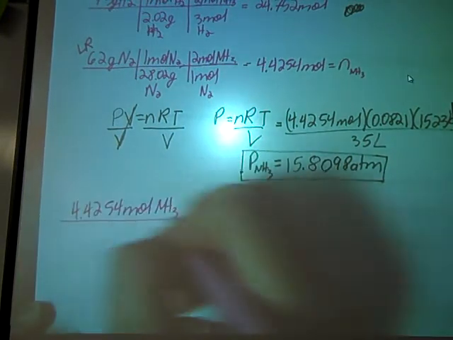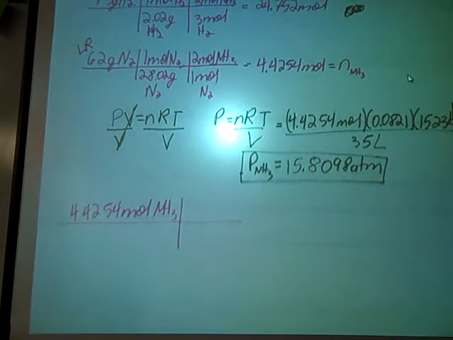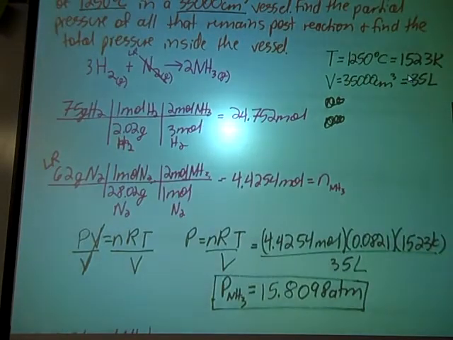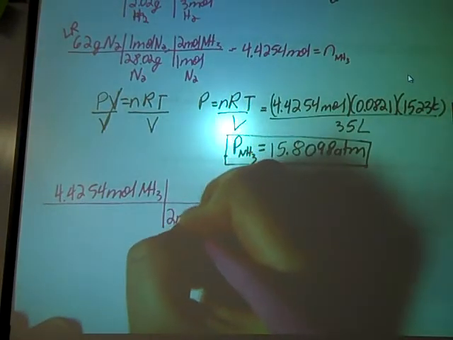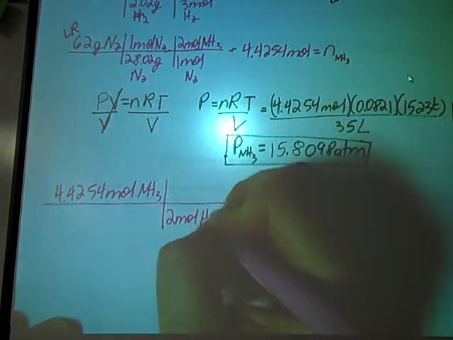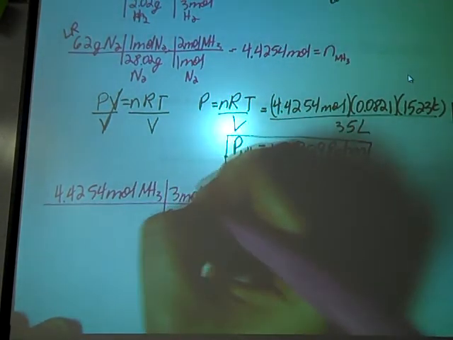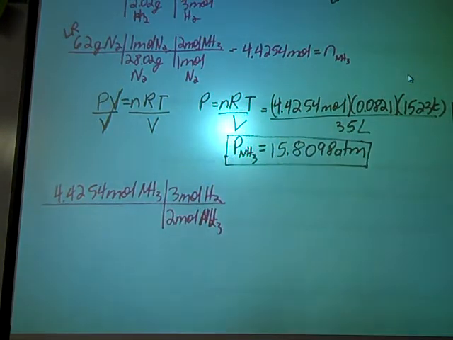So, same concept. We're going to use our chemical equation. If you remember back up here, between ammonia and hydrogen, 2 to 3. So 2 moles of NH3, my apologies, to 3 moles of hydrogen. Now we have a slight dilemma because this is going to give me hydrogen in moles, but the amount of hydrogen I started with is in grams. Can't subtract apples and oranges.